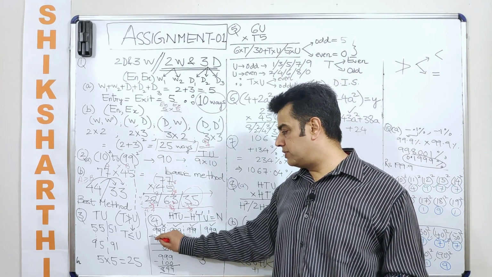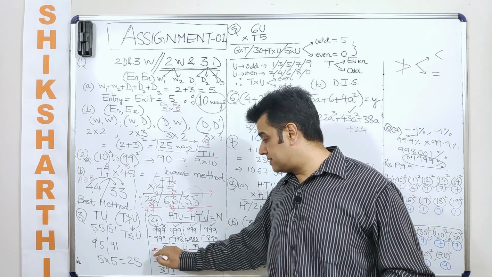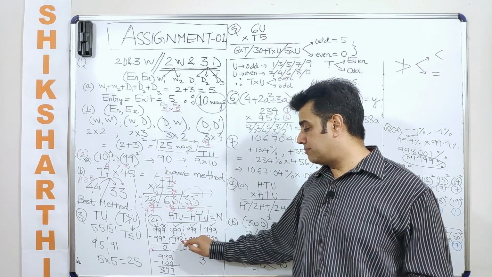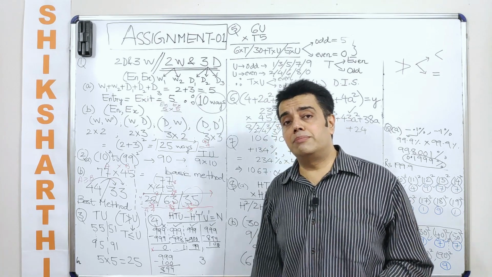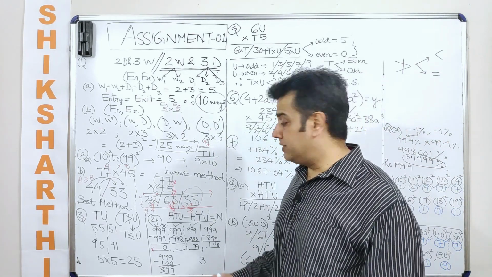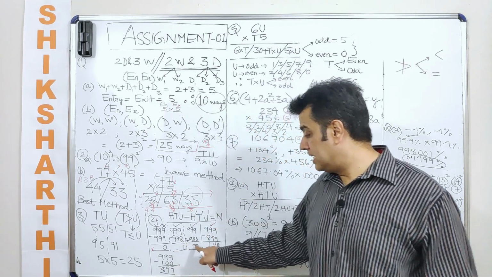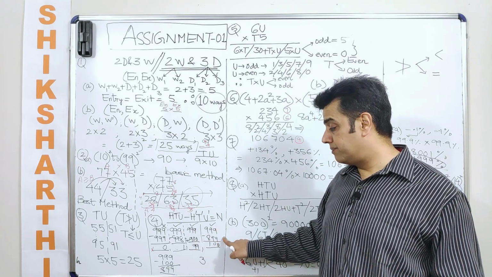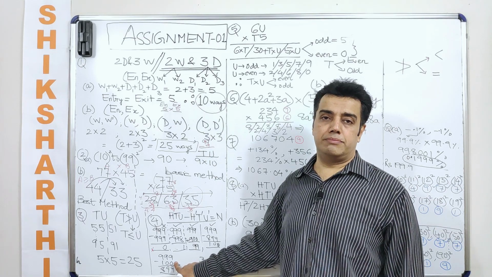For example, I can start off with 999 minus 999. But I will not take this case. Why will I not take this case? Because the answer is not a natural number. So I can always start off with another example here, which is 999 minus the largest possible triple digit number, which is 998, given the kind of situation. The situation is the answer should be a natural number. And similarly, 999 minus 900, 999 minus 899, and 999 minus the smallest possible triple digit number.